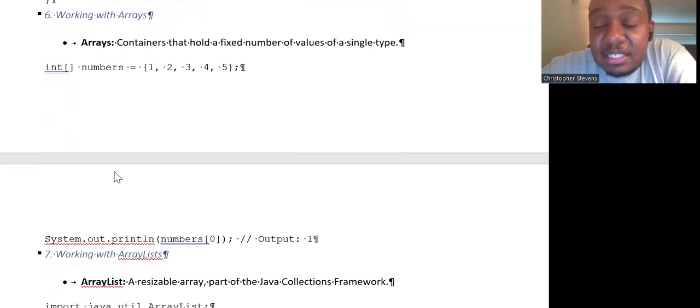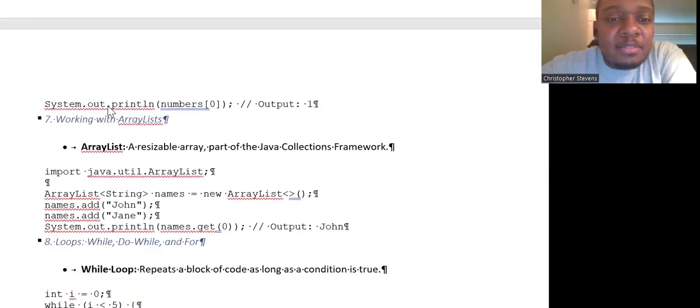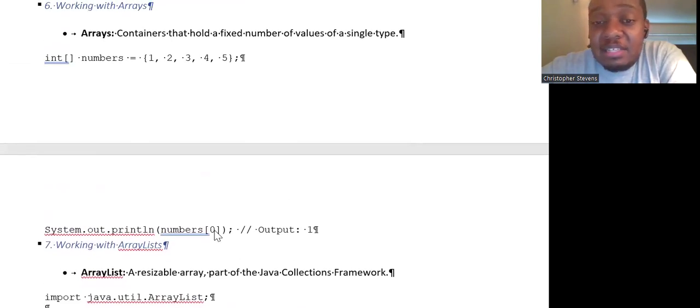We also looked at arrays and array lists. Arrays are containers that hold a fixed number of values of a single type, so when you create the array, you tell it how many values you want it to hold. In this example here, we're creating an integer array. Remember, you have to give the type of array it is, square brackets to let it know it's an array. Inside of curly brackets, if you're going to initialize it from the get-go, you put the values that are going to go into it. Of course, you should match the data type, otherwise you're going to have some issues. We also saw that our arrays begin their index at zero. So we go index zero, one, two, three, four. The last index is always one less than the length of the entire array.